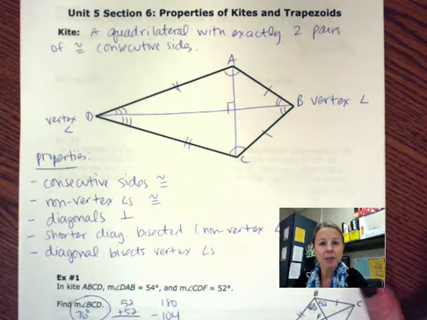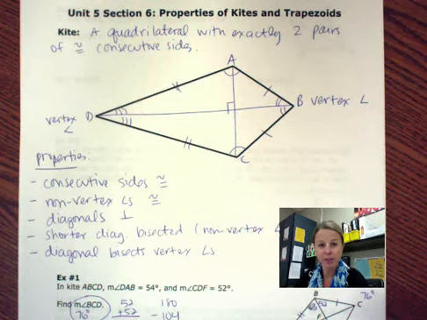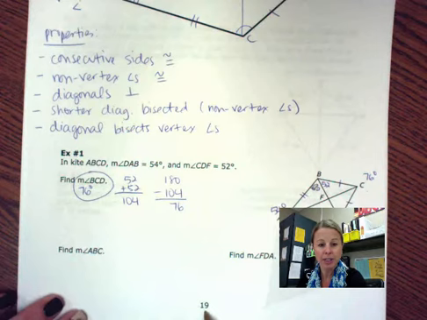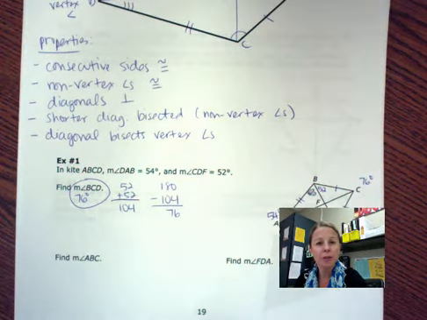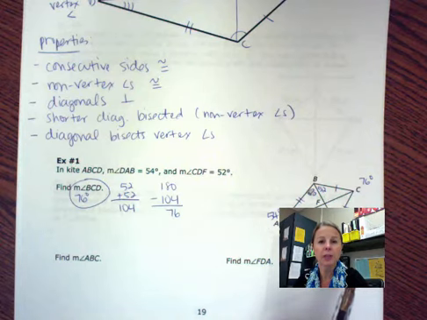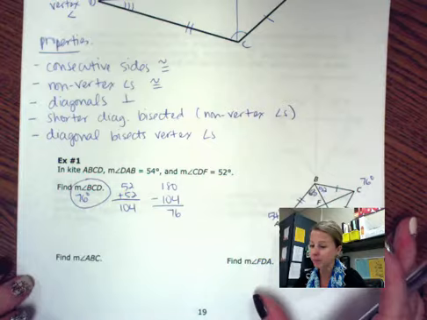Okay, today we are going to finish up the kites section from yesterday. So go ahead and grab your notes. If you would turn to page 19, you might see every hour got to a different point yesterday. So if we have gone further than what I'm getting ready to do, feel free to fast forward.